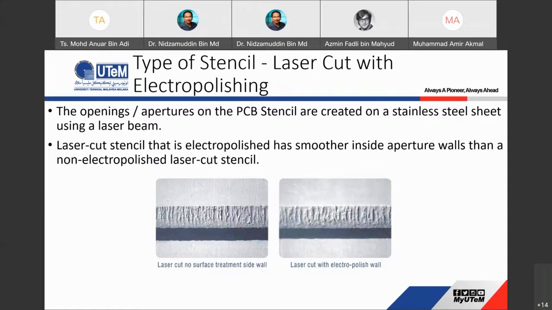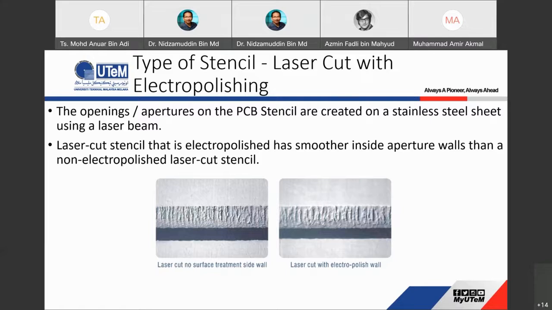So, types of stencil. In industry, we have many types of stencil manufacturing process. This different types of manufacturing process for stencil exist because we want to make sure the opening is the most correct and we have very good solder paste transfer.